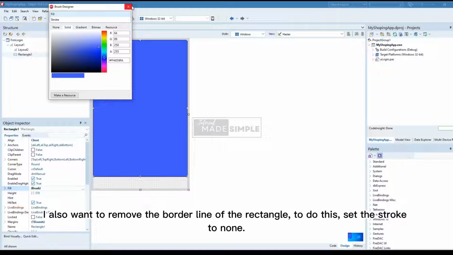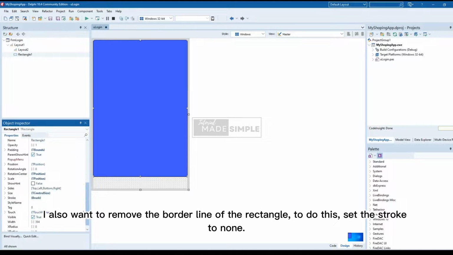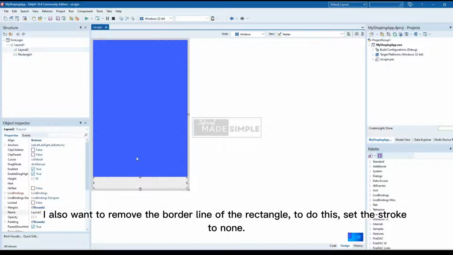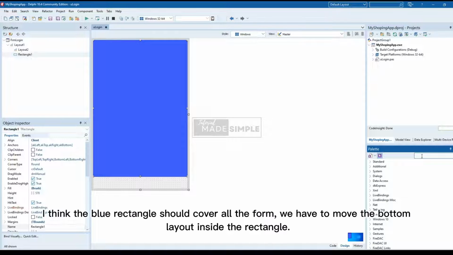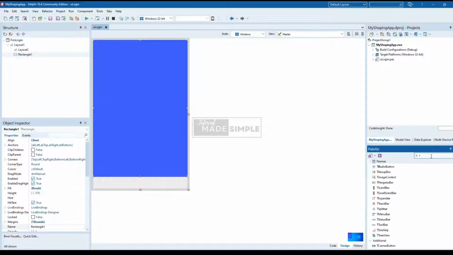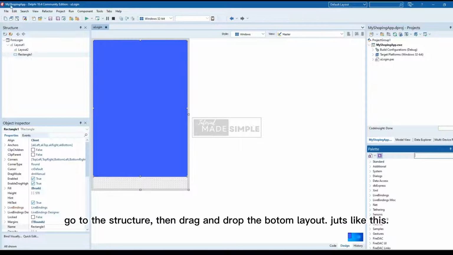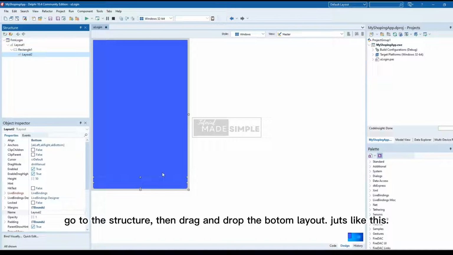To do this, set the stroke to none. I think the blue rectangle should cover all the form. We have to move the bottom layout inside the rectangle. Go to the structure, then drag and drop the bottom layout, just like this.